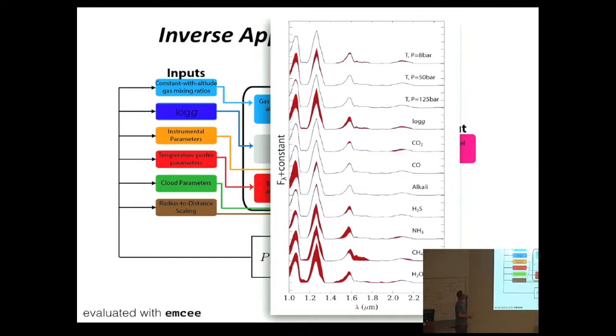And so this just gives you an illustration of where various gases and temperatures matter in the spectra. Are you getting a weird feedback from this, or is this okay? Okay.